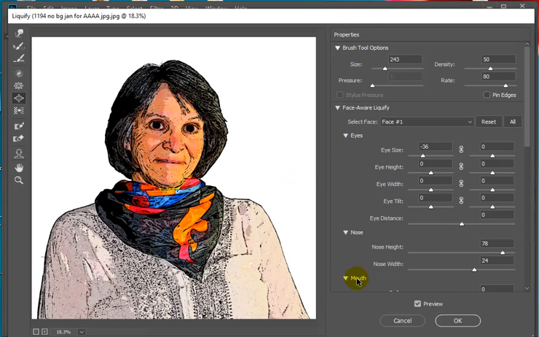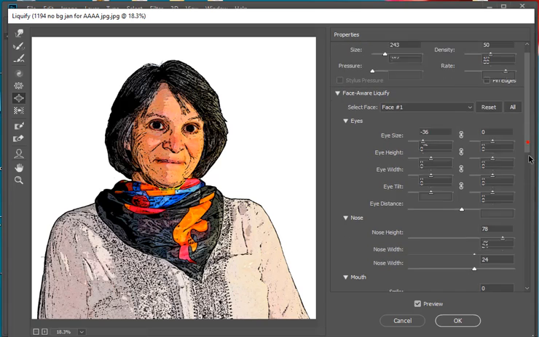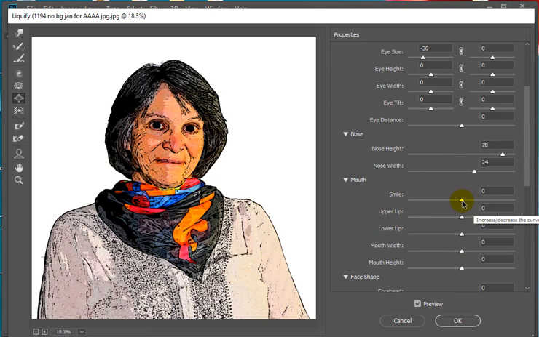I could go back down to my mouth here if I wanted, and I could put a cheesy looking smile on. And if I wanted to, I could use my pucker tool to even make my nose smaller. I could hit here 1, 2, 3, 4, 5, 6, 7, 8, 9, and then I kind of have a George Bush nose there a little bit, but you can characterize things quite a bit by just playing with these. And like I said, the high school kids just loved working with this. They had a lot of fun.